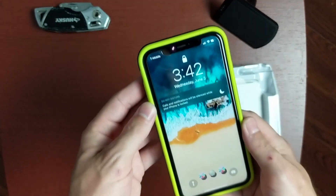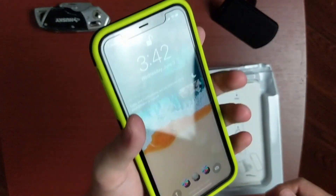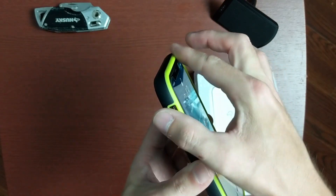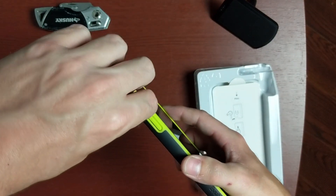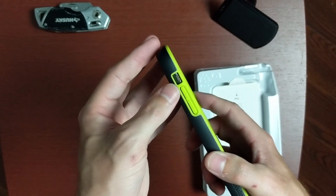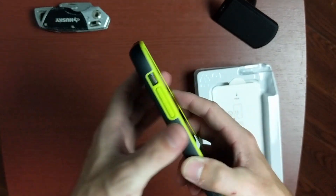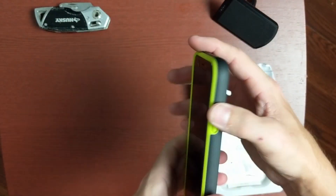This is definitely a rigid case, but it feels really nice in the hand and has some reassuring grip — if you drop it, I think it'll be just fine. Looking at the front, there's a nice lip around the screen, made of a kind of gooey material so it has a little bounce back if it drops face down. On the side, the lock and silent switch is a little small and hard to reach, but still functional. The volume rocker has a small spacer between the button and the case so you still get the same clickiness as without a case. On the bottom, there are perfect cutouts for the speaker, microphone, and lightning port.